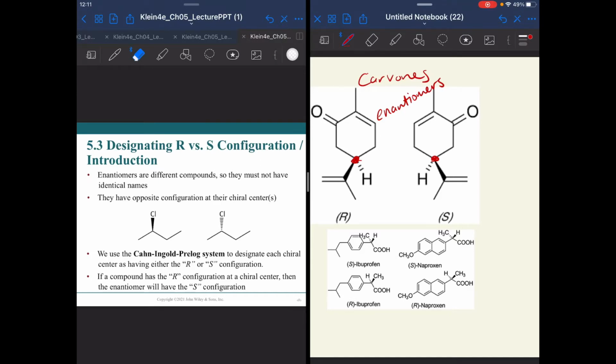like biomolecules. For instance, one of your carvones will smell, and I'm not going to say which is which because I don't have that in front of me, but they smell different. Your olfactory receptors can tell the difference. One smells like spearmint, and the other one smells a little bit more like pickles or like caraway seeds.